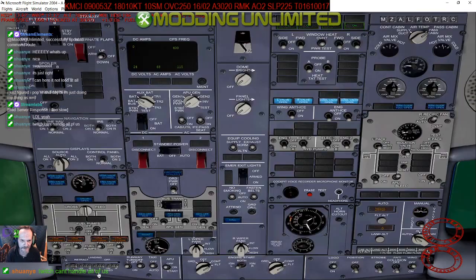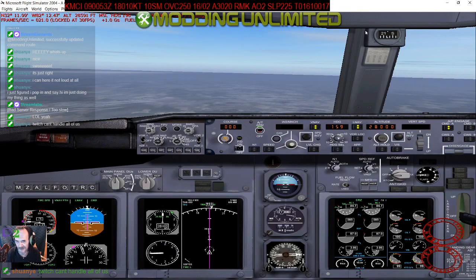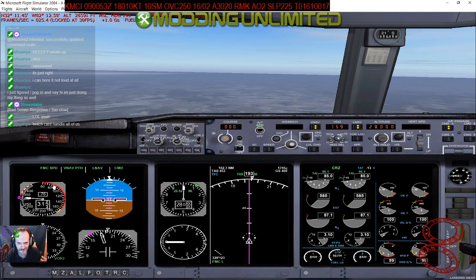And the overhead panel. Everything looks good. Back to main panel. And I can't read it, so we'll go zoomed panel.